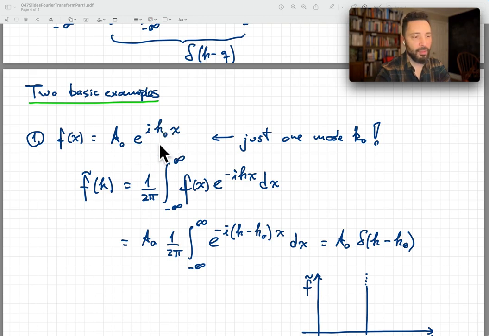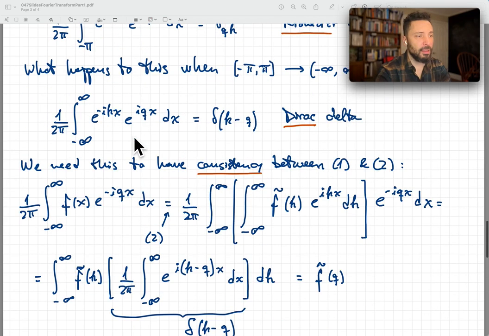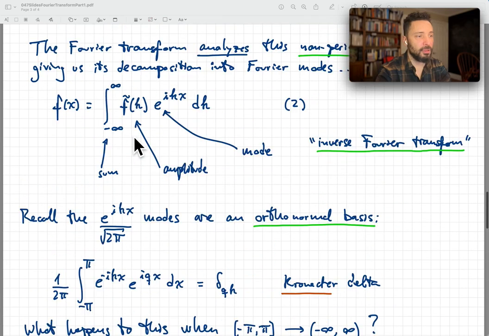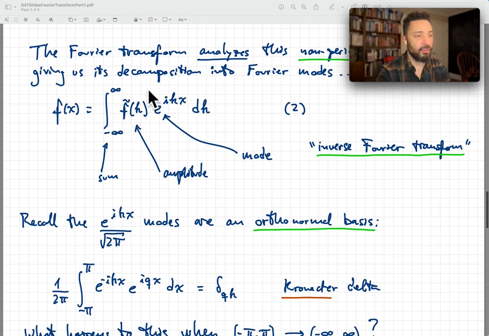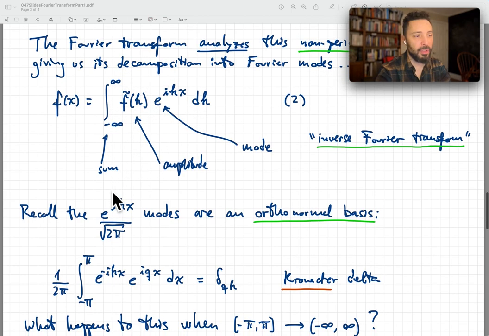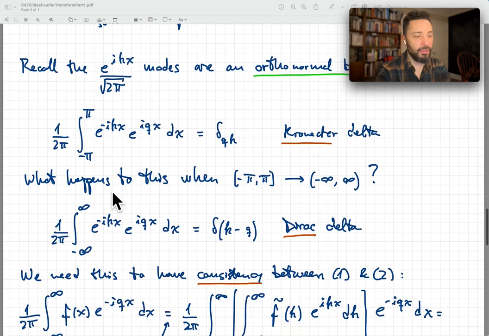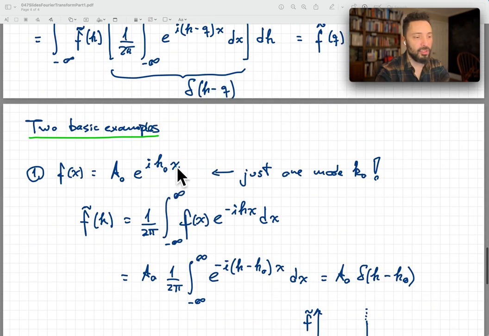some mode, which I'm not saying what it is. It's, let's say some real number, k0, times x. So this is a function of x, and it's really just one Fourier mode, k0. That's what I'm inserting here. In other words, if my function f of x is given by this type of expression, I'm assuming that instead of being a whole sequence of modes, it's going to be just one Fourier mode alive, e to the I k0x. So that's what I'm saying here. Suppose my function is given by that.